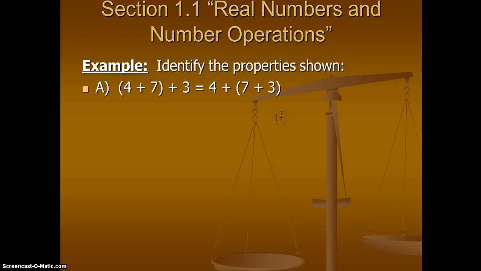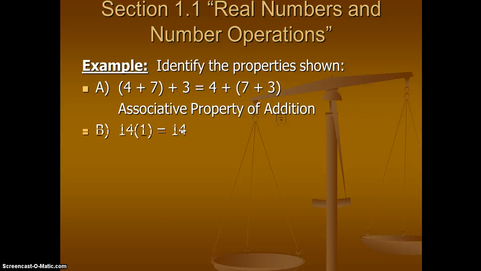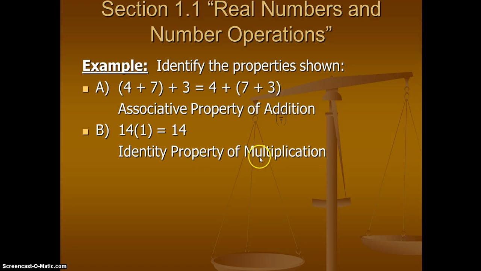And here are some examples, and again, you can pause the video and go through the examples on your own, or you can just work straight through and see if you can figure them out. And hopefully you can see that this is the associative property of addition. The reason why it says of addition is because they have the plus signs. Because remember, there's also an associative property of multiplication. This is the identity property of multiplication. And again, that's important because there's also an identity property of addition. See, this should be commutative.